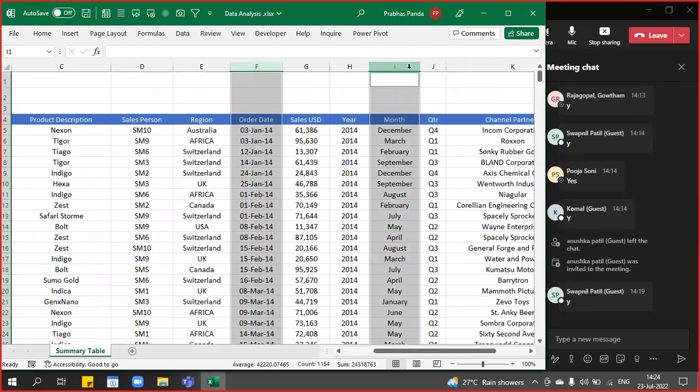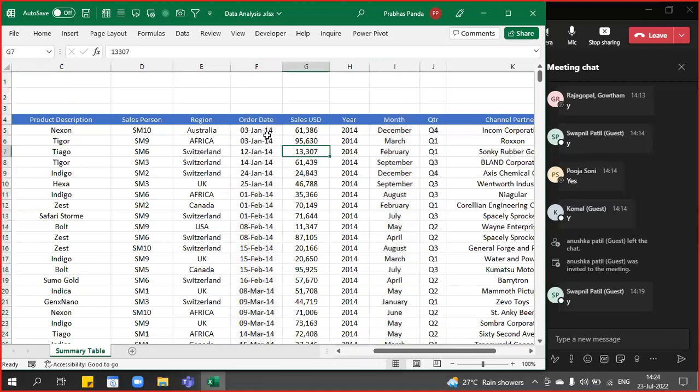Yes, the month in column F was not equal to the month in column I. That is technically never possible. If the date is of Jan, the month cannot be December, correct? So we have to now rectify the month column.